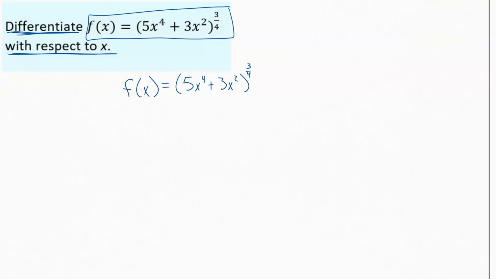When we look at this problem, you can definitely say to yourself, I have something way more than just a bunch of stuff being added and subtracted happening here. So I have stuff inside of a parenthesis raised to an exponent. So as soon as I see something more than just addition and subtraction happening, I know I'm looking at one of my alternate derivative rules. So product rule, quotient rule, chain rule.